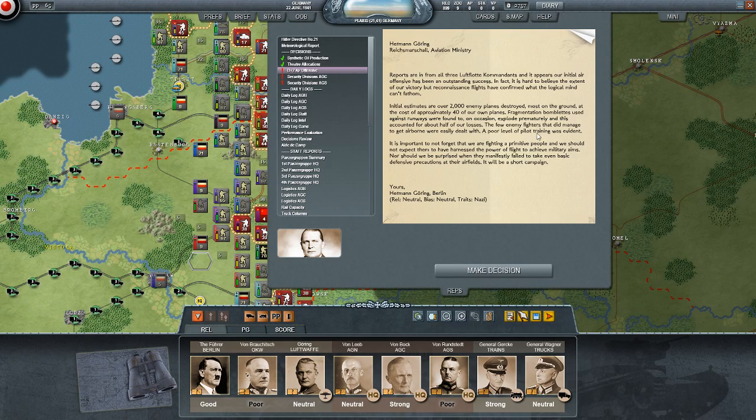A poor level of pilot training was evident. It is important to not forget that we were fighting a primitive people, and we should not expect them to have harnessed the power of flight to achieve military aims. Good God. Nor should we be surprised when they manifestly fail to take even basic defensive precautions at their airfields. It will be a short campaign.